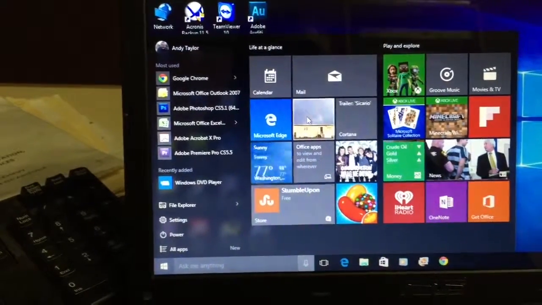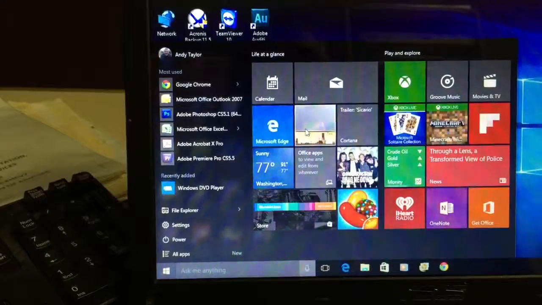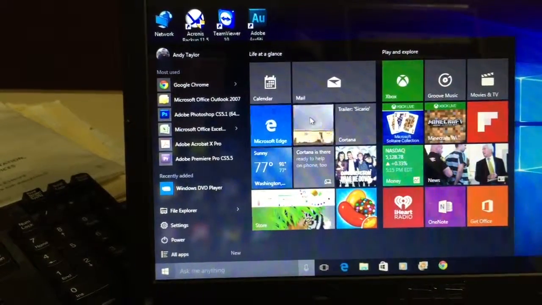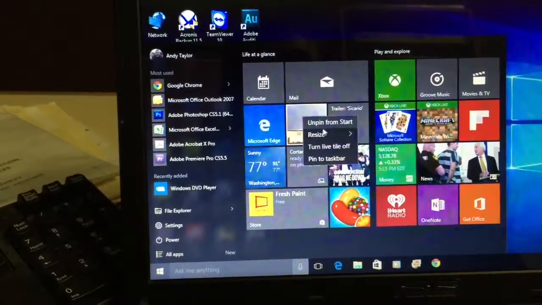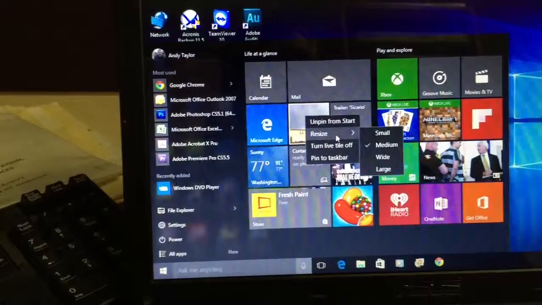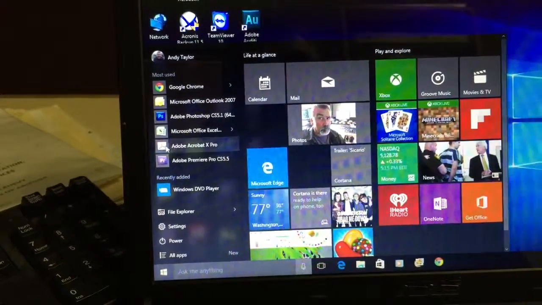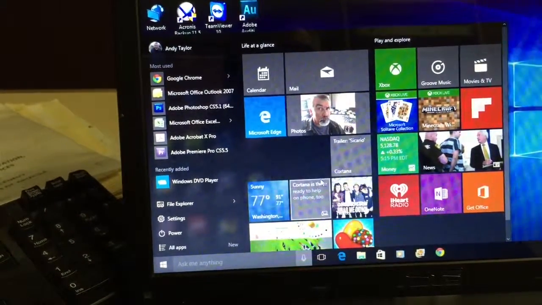Now, here's your photo apps. As you can tell, your photo is going to slide through on a slideshow. And if you don't want that to be visible, it's very easy. You just right-click, you can unpin it so it won't even show up. You can resize it so it's a little larger. So here, let me show you how, if we resized it, see it would come up here. Then you go ahead and move these tiles around to have them, and then fill it in.